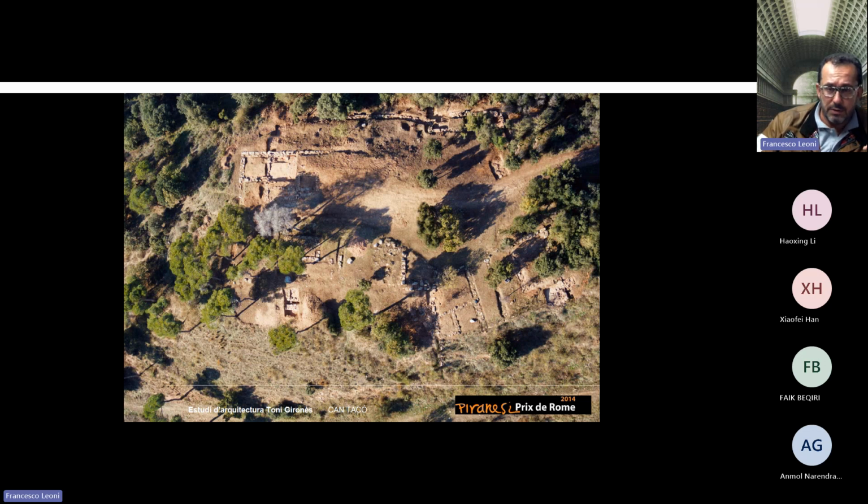Because as I told you in the beginning, the point is measuring the distance between what we have now and what this building looked like in its entirety in the original times. What can we understand of this space looking at that? Those are just stones, nothing more than stones, and nothing is understandable.